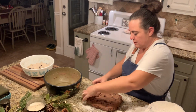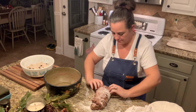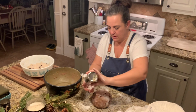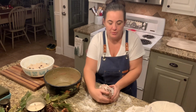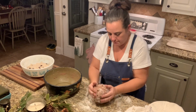All right, pull it on itself halfway, pull the other side up on it, and then roll it into a log. Then you have your basic sourdough shape. I'm gonna put a little flour around, and then put your hand underneath it, pull it towards yourself. And that's gonna help shape that ball that you want.